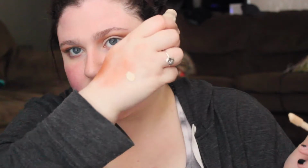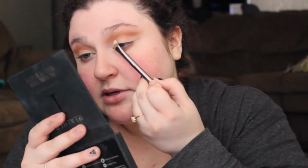So that's all I'm gonna do right now for the crease, and I'm gonna go in with my Tarte Shape Tape Concealer, and I'm just gonna put a really small amount on the back of my hand, and I'm gonna go in and carve out the crease. So this is a little bit bent, but it's supposed to be straight up, but it's okay, it'll still do what I want it to. I'm gonna take a little bit of that concealer on the edges like this, and right on the tip and a little bit on the sides of the tip. Wipe off any excess. You don't want a ton of concealer on your lid. That'll start to look a little bit too cakey.